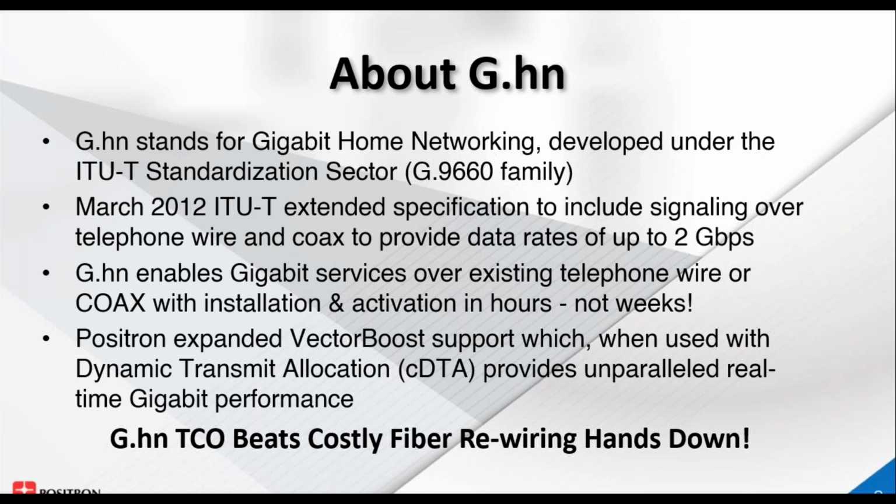So you have some options, and it can push data rates of up to 2 gigabits, which really get about 1.7 gigabit of actual TCP/IP throughput for subscribers. And what is critical, as it works over the telephone pairs or coax, is that it has a dynamic bandwidth allocation feature, which means that unlike DOCSIS and similar technologies that have a fixed ratio of upstream to downstream, it dynamically adjusts to give you the best bandwidth in the direction that you need in real time.